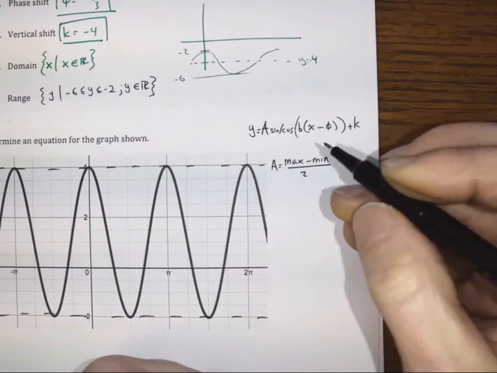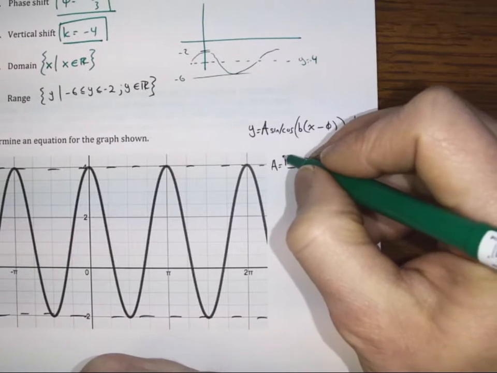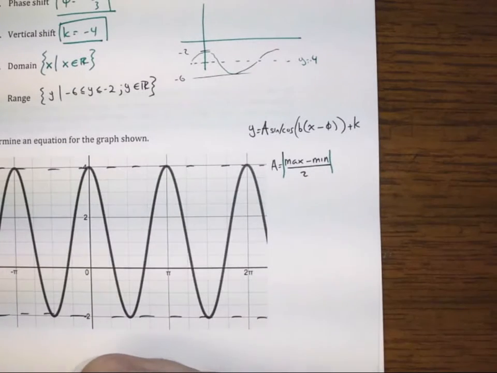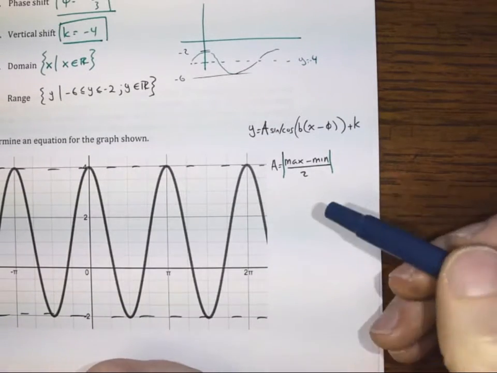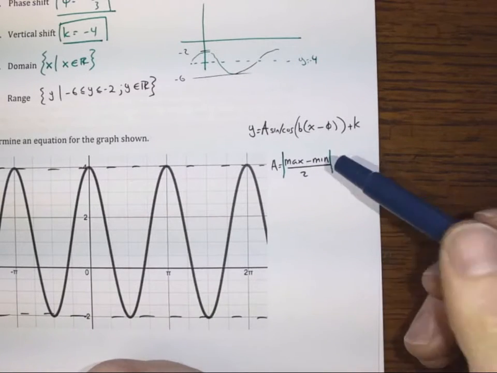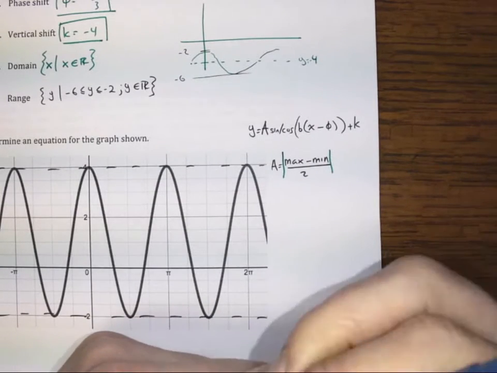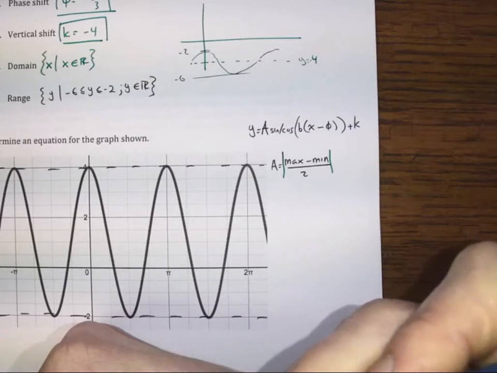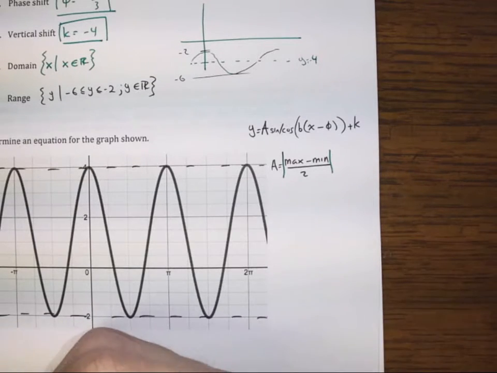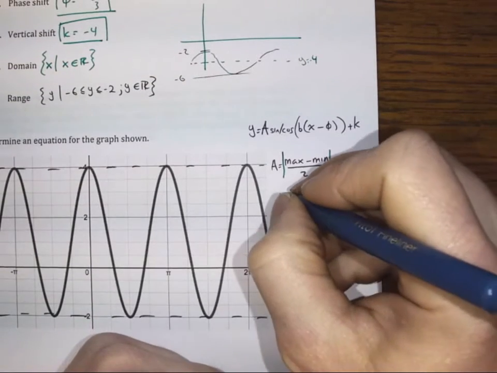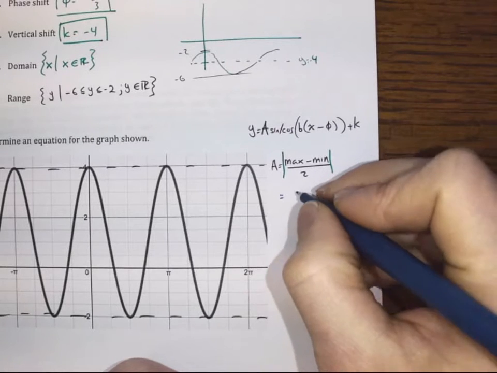divided by 2. Now, if you want to get fussy, actually it's the absolute value of this. Because if your max was negative and you took away negative min, you would still... Wait, hang on. Would that actually cancel out? Maybe you don't need those absolute value signs. I need to think about that more carefully some other day.